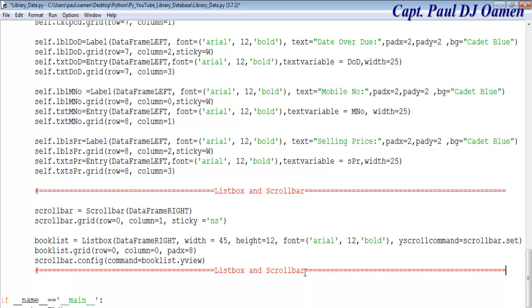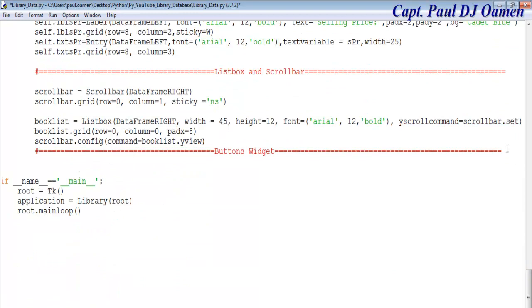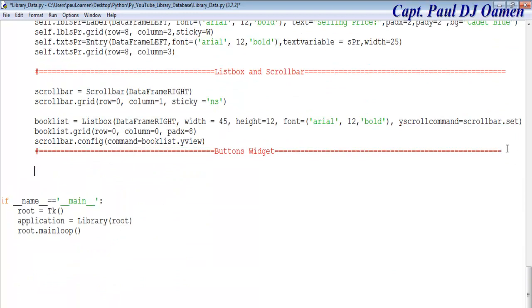Let's just call this buttons. Alright, take it down a little bit. Now the first button I would like to add, let me say self dot btn add data. That's the name of the very first button, and the widget is called button.